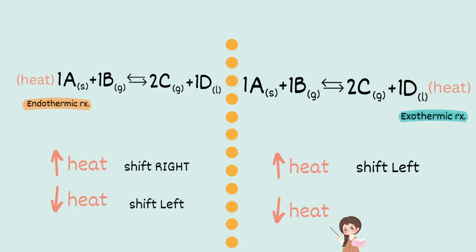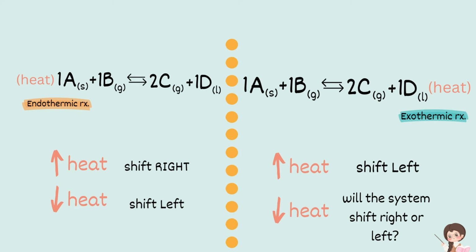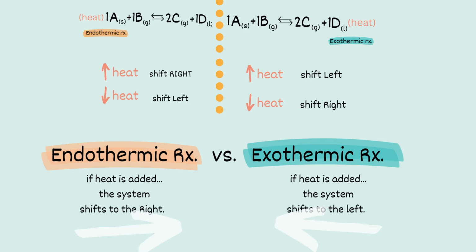And if we decrease the heat, which way will the system shift? It will shift to the right. If this is still confusing you, take some time to stop the video and look at the patterns here. Again, remember this rule. If heat is added to exothermic, there will be a shift to the left. And of course, if heat is decreased on an exothermic, the system will shift the opposite direction, so to the right. And for endothermic reactions, it's also opposite. If heat is added, the system will shift to the right. And if we do the opposite, meaning we decrease the heat, the system will move to the left.